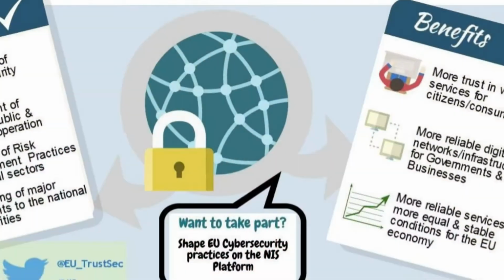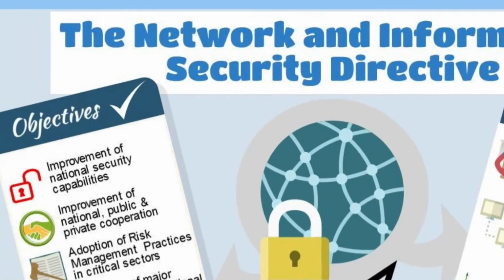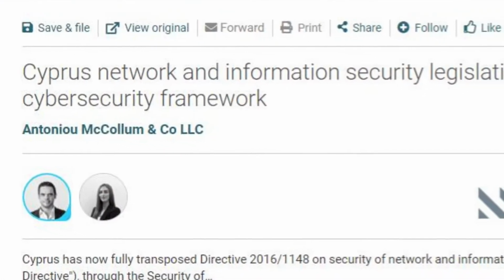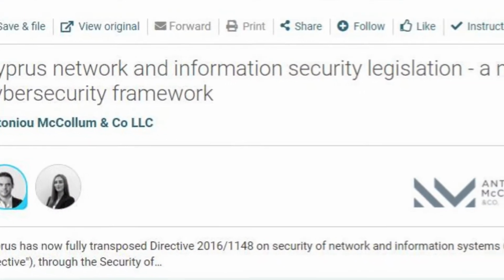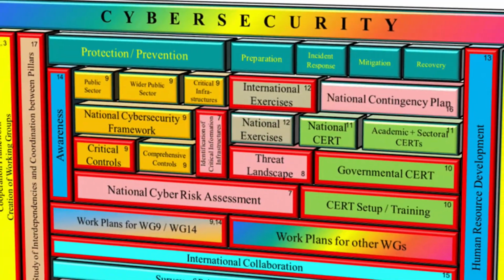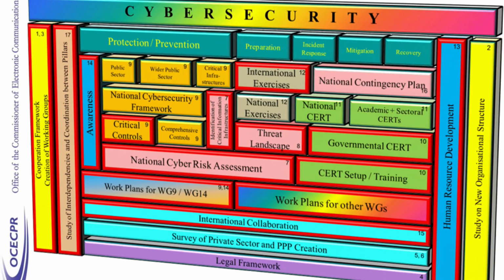And now, Cyprus has fully transposed Directive 2016 on Security of Network and Information Systems, the NIS Directive, through the Security of Network and Information Systems Law of 2020, the Cyprus NIS Law, which came into force on 12 August 2020. The Cyprus NIS Law creates a framework for security of network and information systems in all critical information infrastructures in Cyprus, and enhances the island state's existing capabilities of handling and responding to cyber attacks.